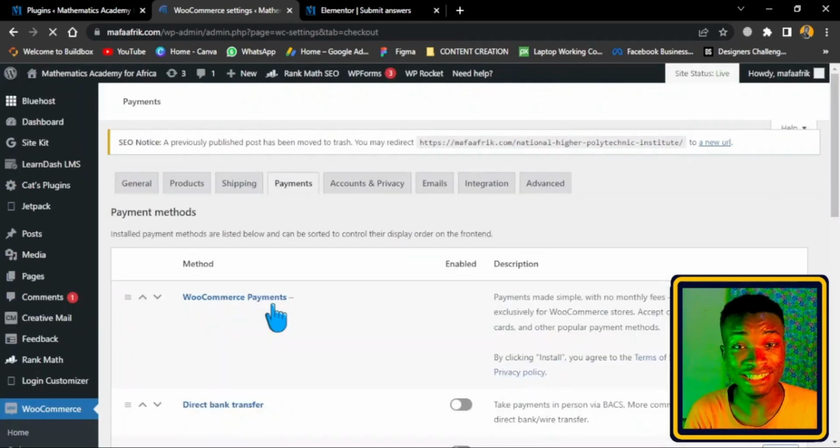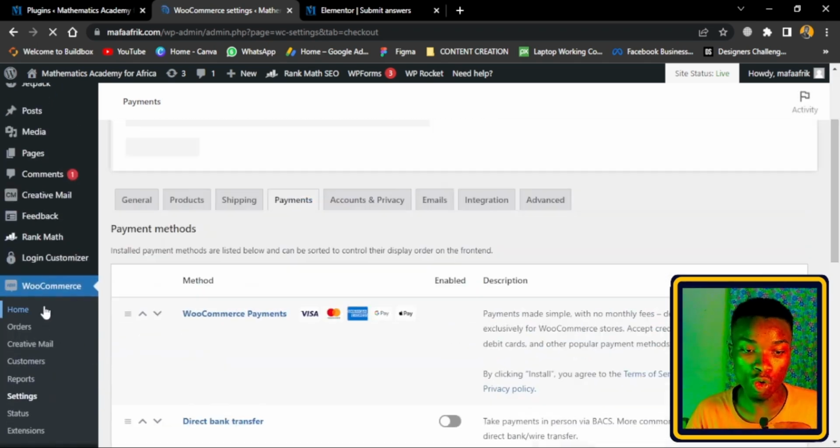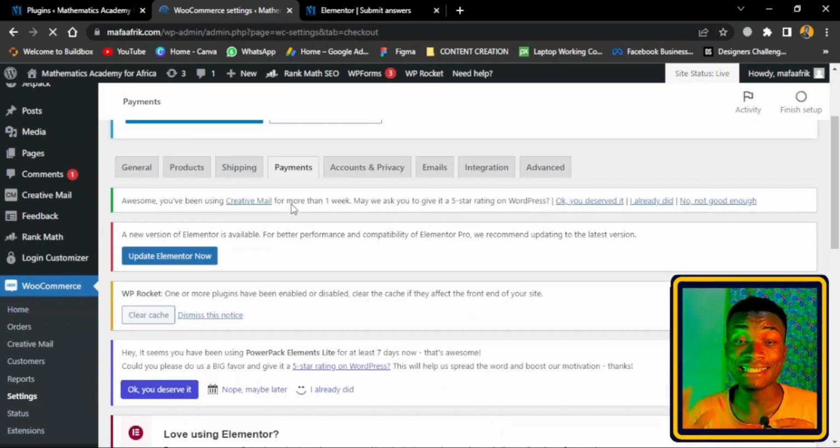So I think that's it with adding payments on a website, and the configuration is easy. On this page here, you can do everything. You come to WooCommerce, go over to settings, and once you're on settings, you go to payments, and that is exactly how you set up everything, and you're now ready to start receiving payments on your website. You just need to put the button where necessary on the checkout page or wherever you want to put it, and you're good to receive payments.